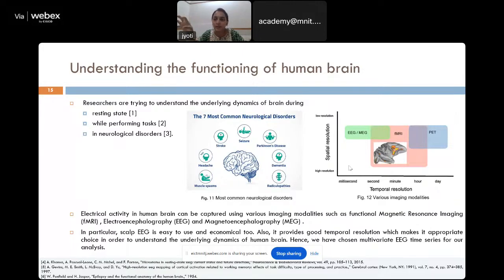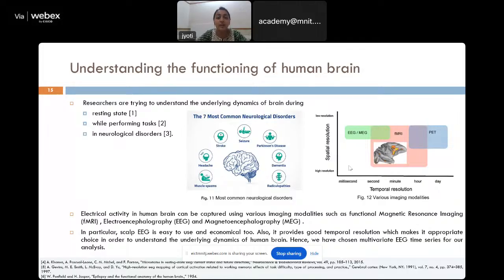Suppose a person is suffering from a psychological disorder and another person is normal. In resting state, the brain states of the two persons will be different. So we can use this for diagnosis of any psychological disorder, to find how they are working in resting state. We can take the example of seizure also in this case. Other than that, suppose depression. It is even claimed that if a person is under stress or depression, the frontal lobe activation, this frontal area of our brain, will be different from that of a normal person. So we can do such kinds of studies by acquiring brain signals.